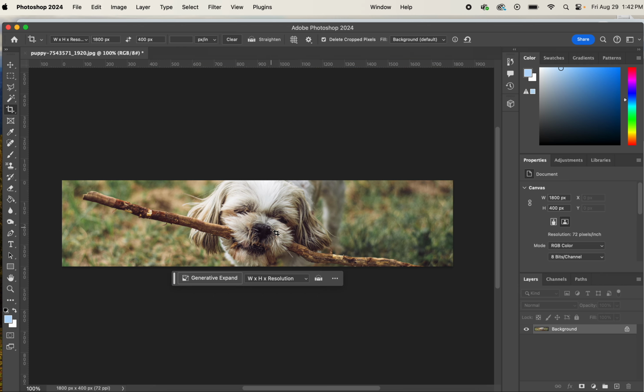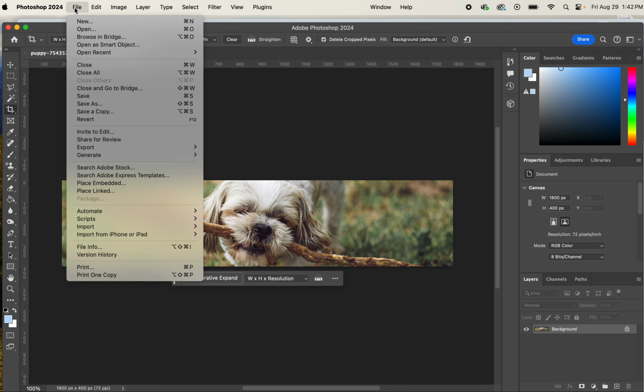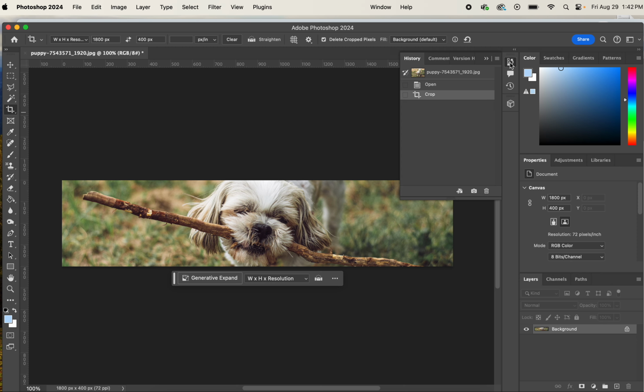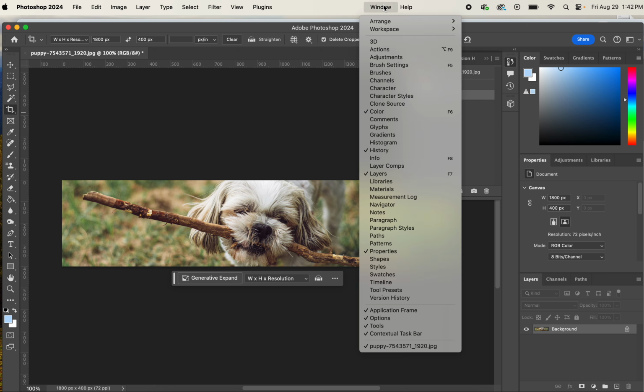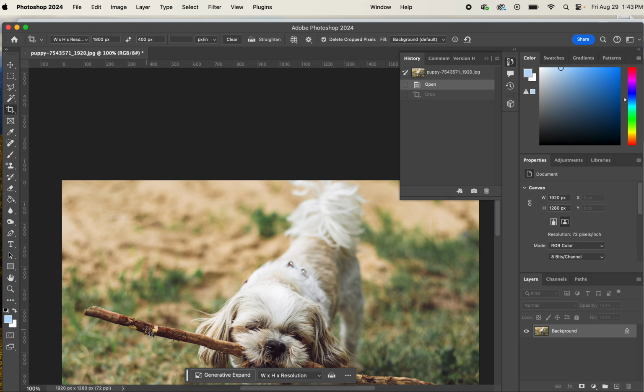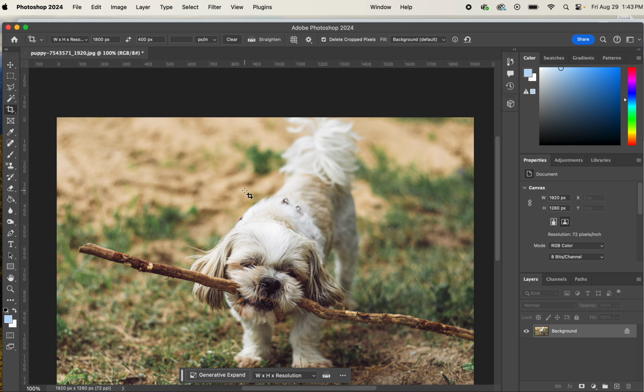If I want to save this version and also crop another version, I can always go up to File, Save As, and save a version of this image at these dimensions, and then use my History panel, which is over here on the right-hand side. You can always access this through Window, History if you don't see it automatically showing up. And I can go back to Open so that I can crop this image again. Every time we'll see the dimensions change down here in the bottom left, which is a good way to make sure that you are actually on the version that you think you're on. If your image is very large or very small, this might change dramatically.